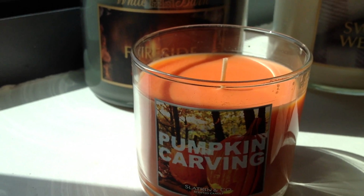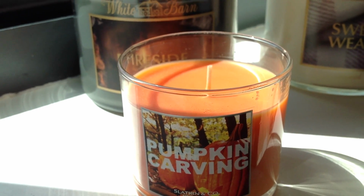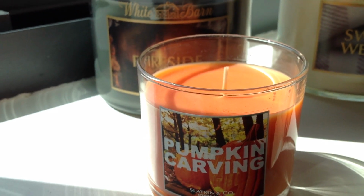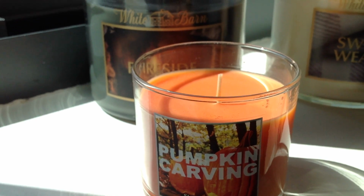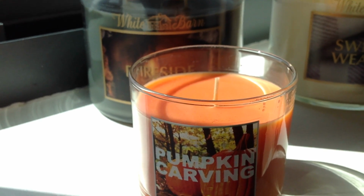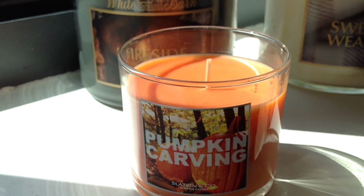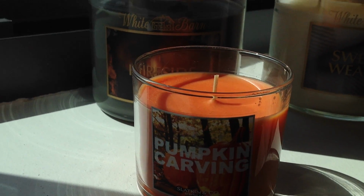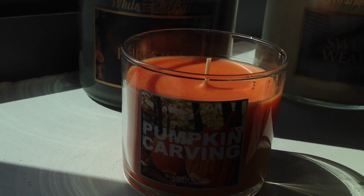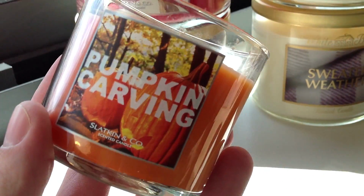You definitely have a little bit of spice to make this sort of a pumpkin pie-ish thing. There's a little bit of vanilla in there. It's not heavy on vanilla. A little bit of nutmeg, but the spices are there to complement the main notes, not to be the main notes. Which I love herbal. I love spiced things. I love heavy scents that are unique. But sometimes I think going with just spices as a main note will be taking the easy way out, because they are so overpowering and will be the main scent that you're really getting from the candle. Whereas this, I think they blended it just fantastically and perfectly. It really smells more like a warm pumpkin, a warm fall, a warm sort of harvesty. More similar to Yankee, which has some really fantastic fall scents.